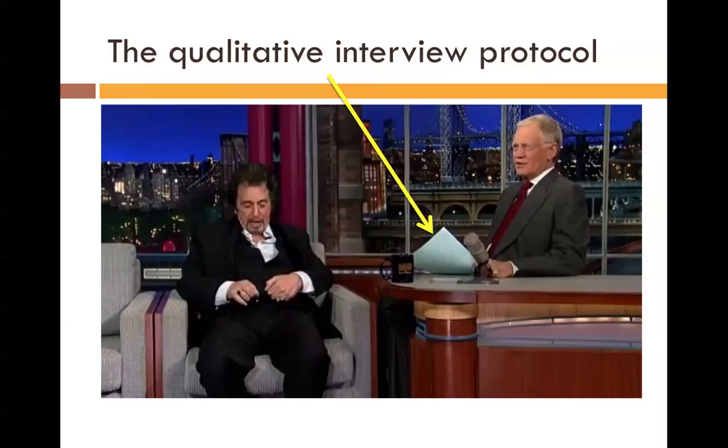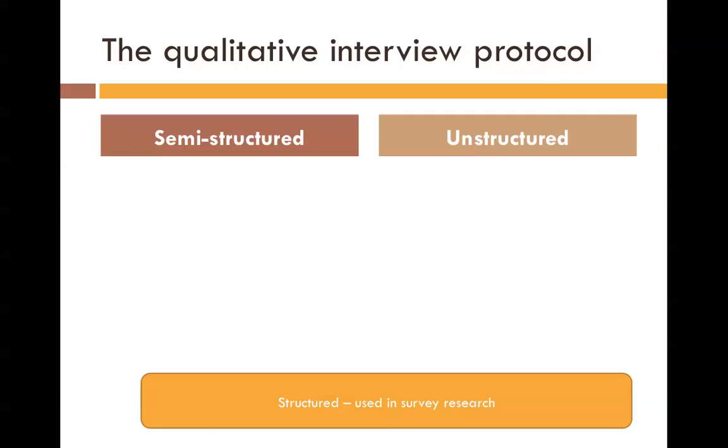In communication research, we use two kinds of qualitative interview protocols. They're called the semi-structured protocol and the unstructured protocol. And I'm going to show you an example of each. A semi-structured protocol is the most commonly used protocol for qualitative interviewing. It simply is a list of questions and topics that the interviewer will cover with the participant, with the assumption that the interview may go many different directions, that neither the researcher nor the participant are married to that script.